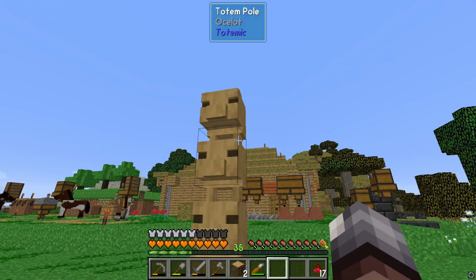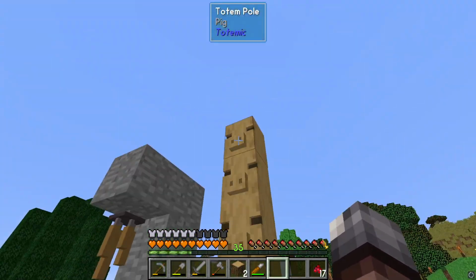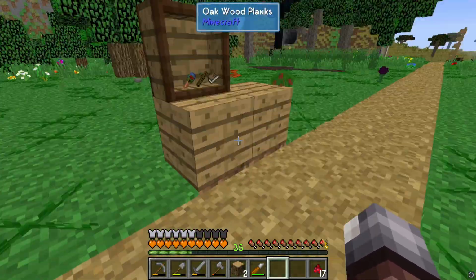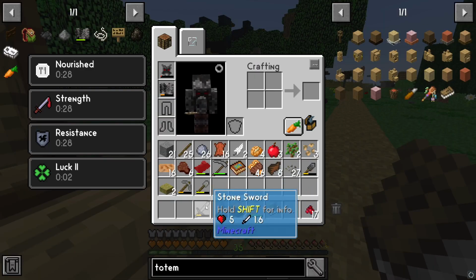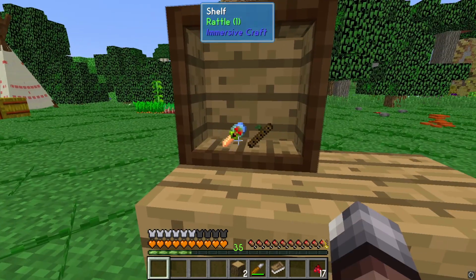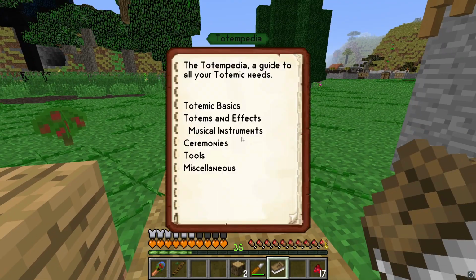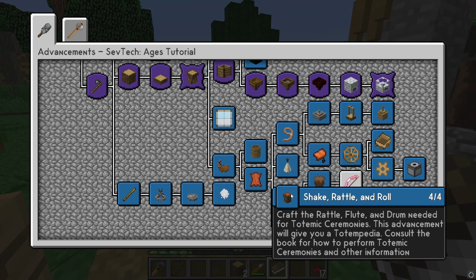So now we're going to move back to the totem station. Wherever this totem is, this is like the seat of power for your ritual. In order to select a ritual, we're going to clear out the inventory because we want all of this stuff easily accessible. You get this book as soon as you complete this achievement by creating all of the components for the ceremony, the rattle, the drum, the chimes, all of that.